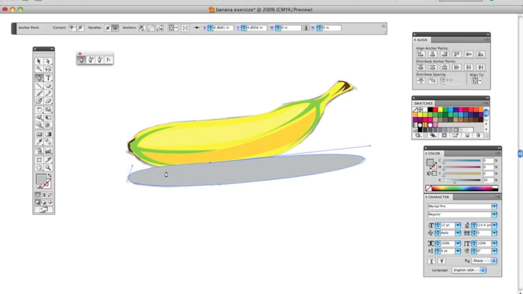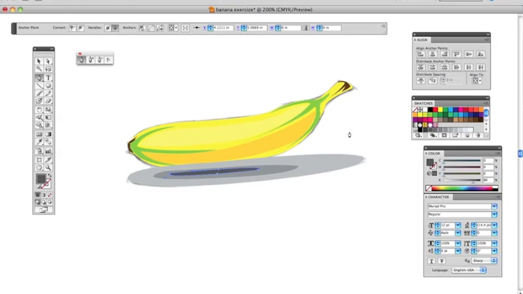Now I'm going to come in here and I'm going to draw another shape. This may be a little smaller, and this can be a little darker gray, like that. There, like that, and then I'll make one last gray shape right here, and be able to call this good. I'll make that a darker gray right there.